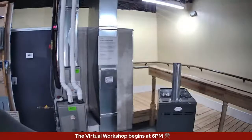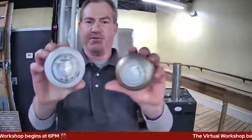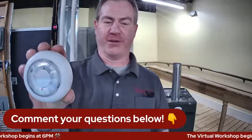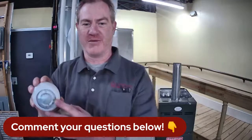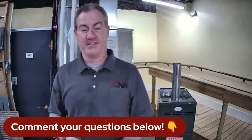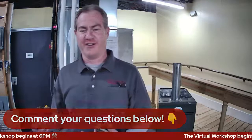I actually have a couple of thermostats here. You can see these are the old style — this one doesn't even have a switch for air conditioning or anything. There are no switches and no batteries. It's just an old-fashioned thermostat for heat only. With this type, you would just want to make sure it's set above the room temperature. Sometimes we've gone out for troubleshooting and discovered they had a space heater in that room, and the room was so much warmer than the rest of the house that the thermostat wouldn't even turn on.